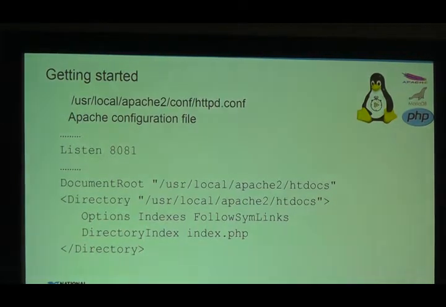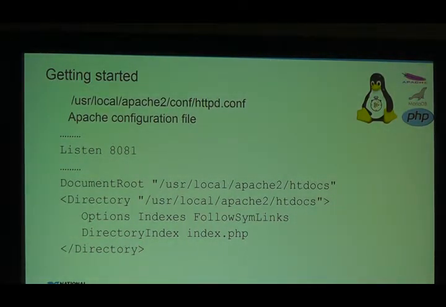But once you finish the installation process for your LAMP software stack, to get up and running with it, you need to edit the Apache server config file located in that directory. It's a long config file, and you can definitely look at the manual, but some of the key points to edit are these. You want to specify the port you want your web service to run on. In this case, it's port 8081, so it doesn't interfere with the NI web-based service.